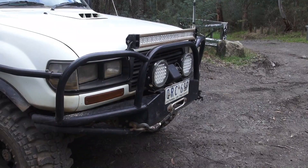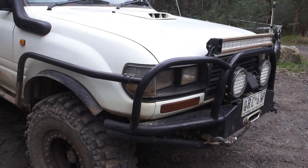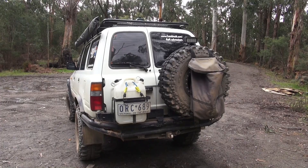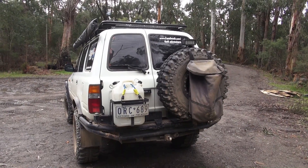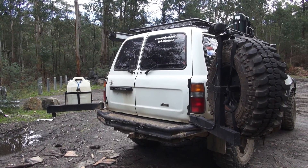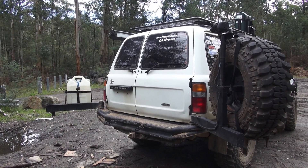Outside of that, it was pretty much a clean canvas for me to start the build of the four-wheel drive that I wanted. First up, I got some custom bar work done from Bidders Four Wheel Drive. They did the front bar, which integrates into scrub bars running down to rock steps, and also a matching rear bar with two swing-out arms holding the spare wheel and an extra jerry can holder.